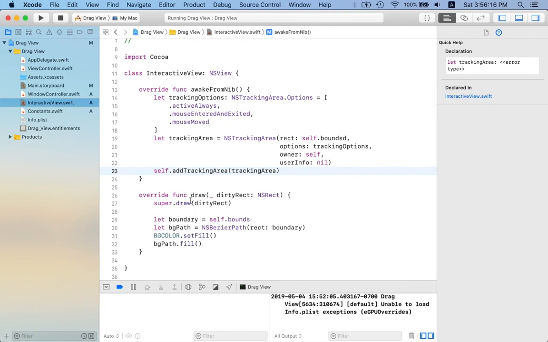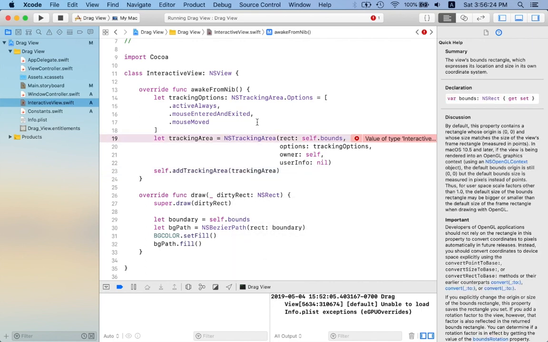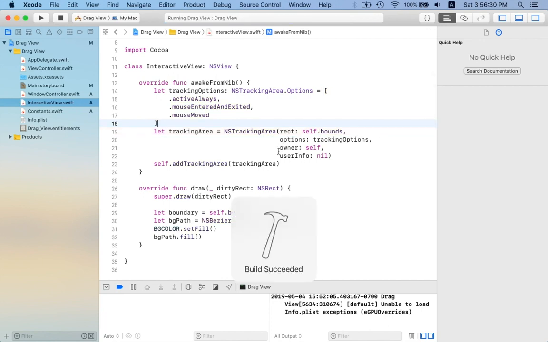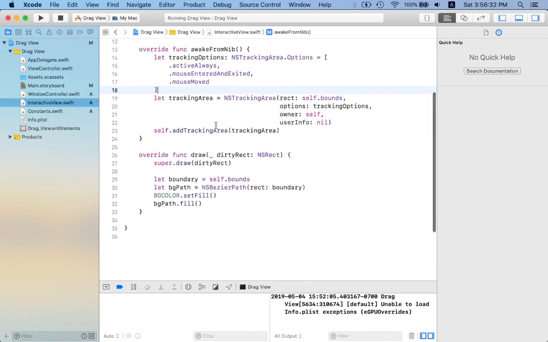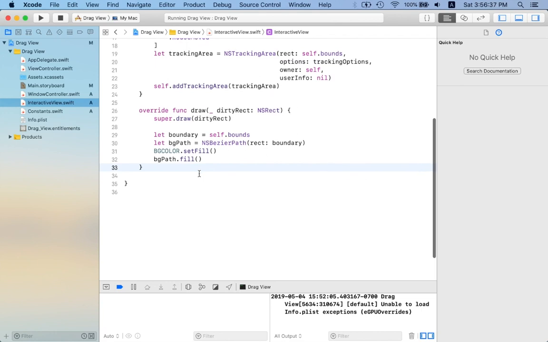Okay, it looks like there is an error somewhere. I know exactly where that is, so I'm gonna compile and see what happens. Okay, I accidentally mistyped. Okay, that's the typo. Okay, now if we build, it should start working. Okay, so build successful.